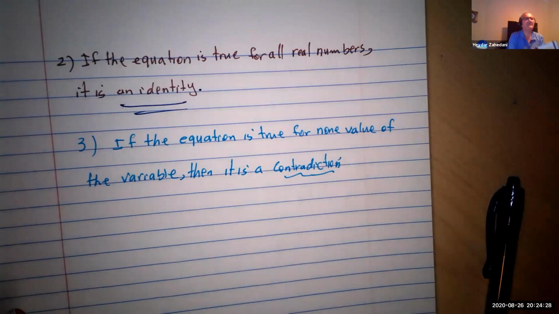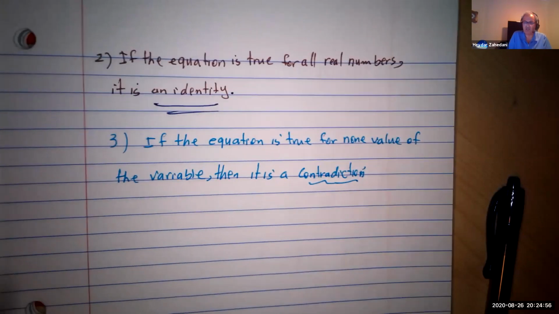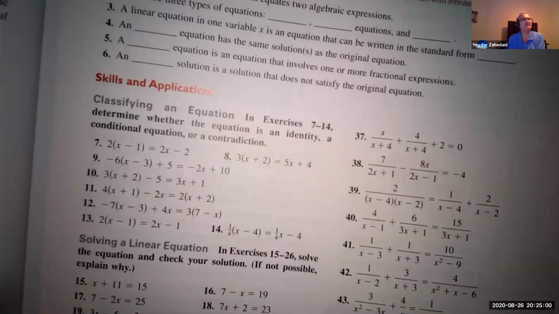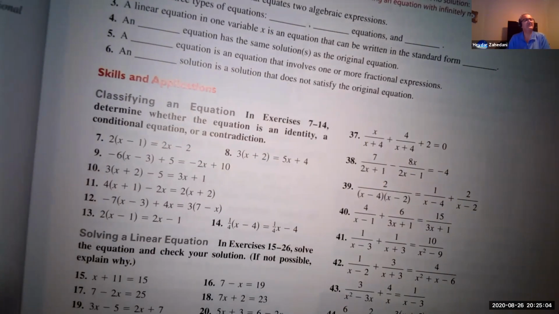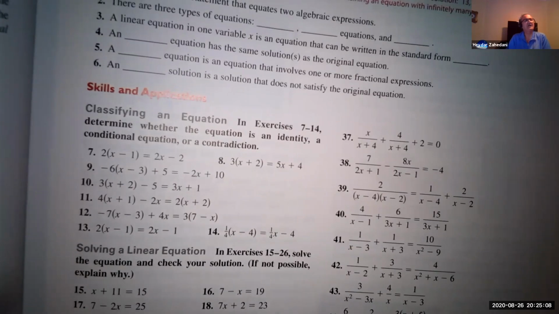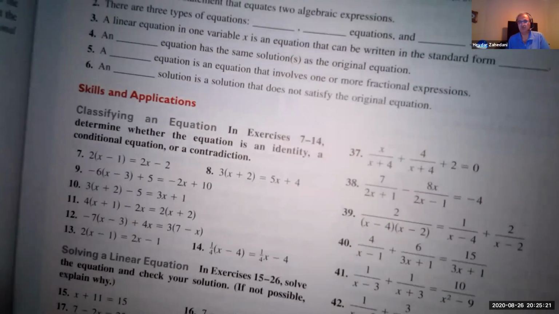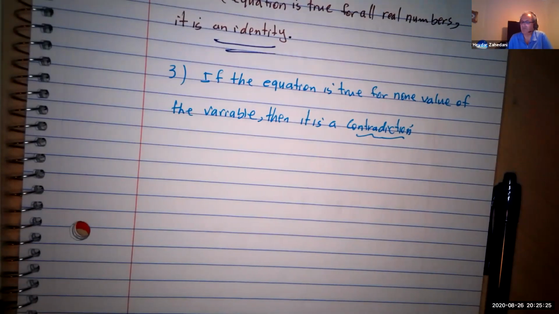Okay, you have some of them in your assignment. I can show you so that you know what we are talking about. It's the only extra expression. We know that you can solve those equations, but we are interested in this specific one to get the names. This is section 1.2, and this is the first set of problems. You see classification of equations. They ask you to determine whether the equation is an identity, a conditional one, or a contradiction. So we have to solve it to see what's going on. Let's try a couple of them, just to make sure you know what's going on.